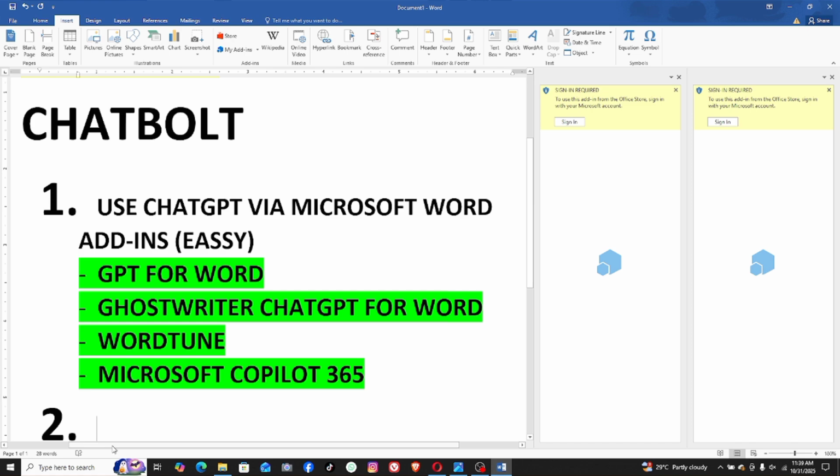the next method that we are going to be looking at is using the ChatGPT website or app with Word manually, with copy and paste.